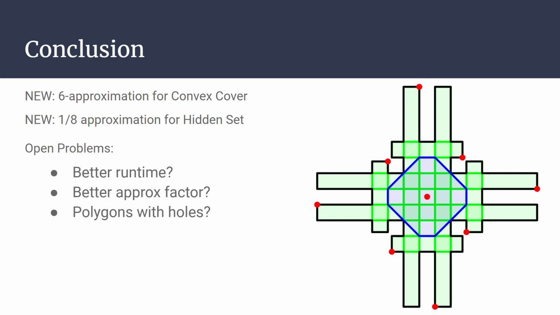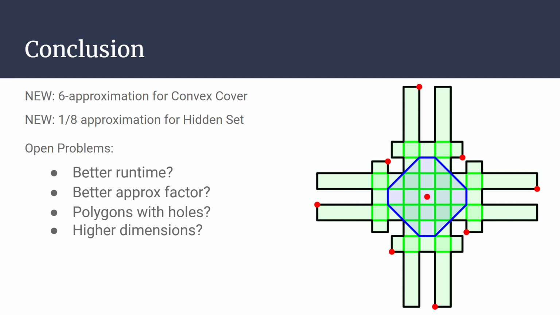Can we extend this to polygons with holes? The truth is that for hidden set, we have n to the 1 minus epsilon hardness, whereas the log approximation actually works for convex cover with holes. So in terms of using them against each other, it's very unlikely that it would work for developing any better approximation, because that would imply that P equals NP, since you would be able to approximate the hidden set number with the log approximation from Eidenbenz and Widmayer. So for polygons with holes, it's very unlikely that we could use hidden set and convex cover against each other like we did here.